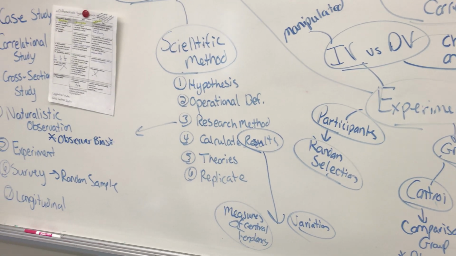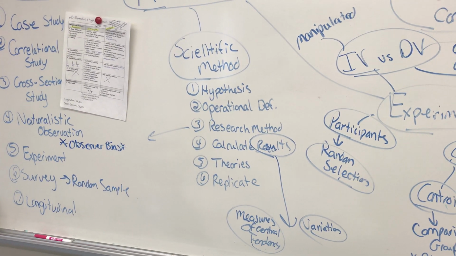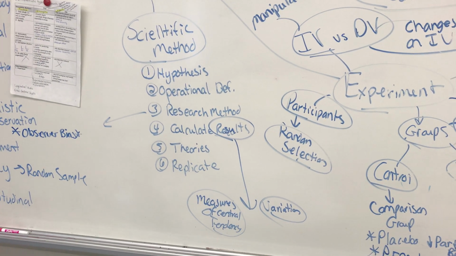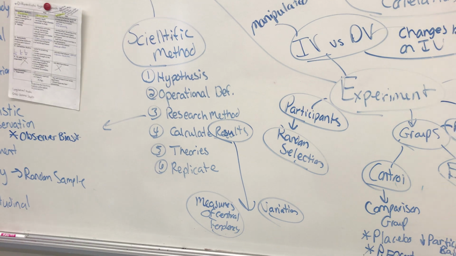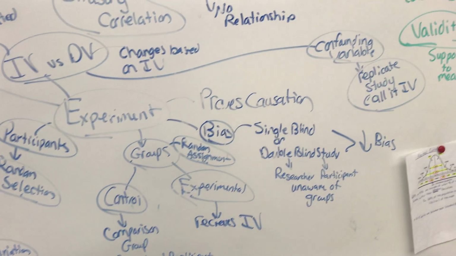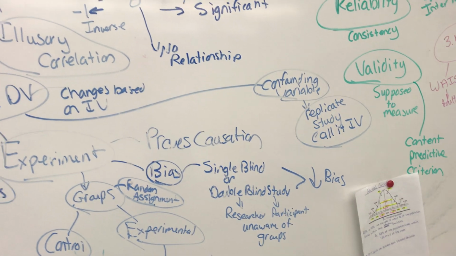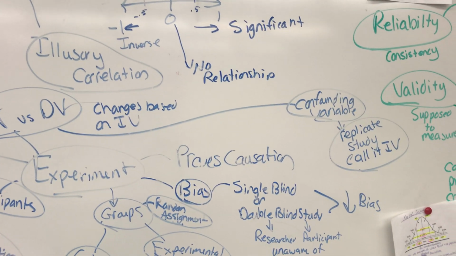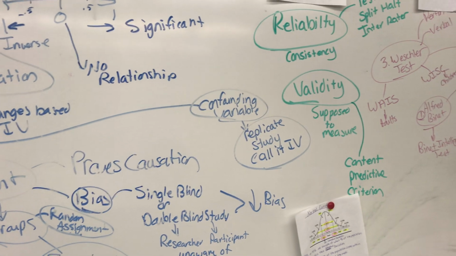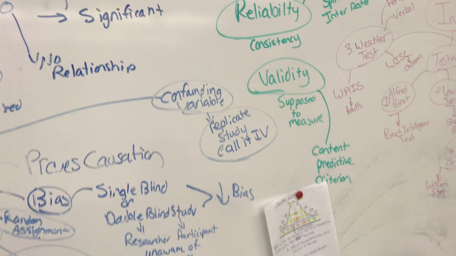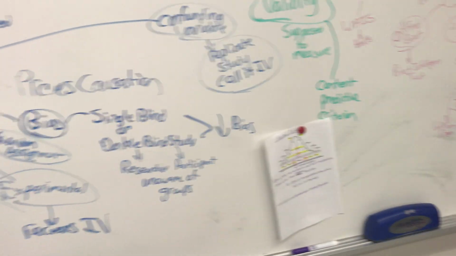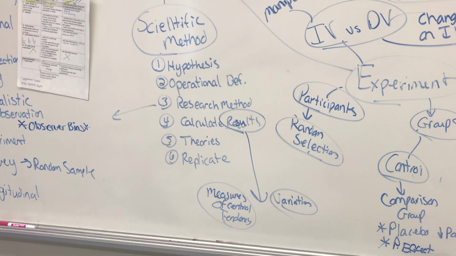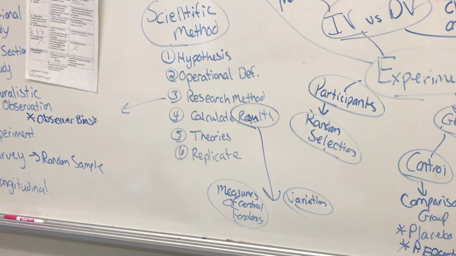Once you calculate all the results, once you do everything related to the method, then you're going to have the results all together. Those results are going to come in a combination of many different ways. Usually it gives numbers like the correlational coefficient, which is right up here, that graph, or it's going to go in the sense of how reliable or valid the scores are. We're going to look at a normal curve, things like that. All of that gives us different ideas for testing results, or for research results, excuse me.